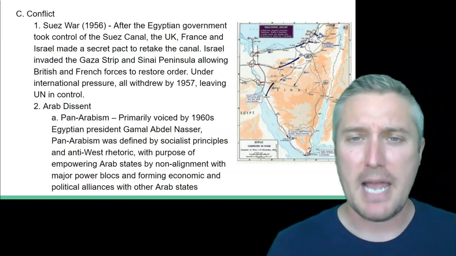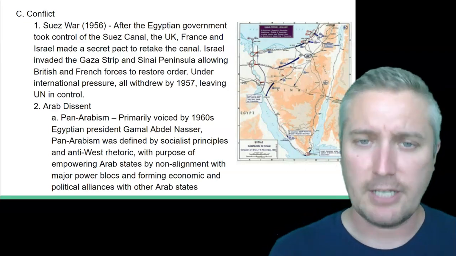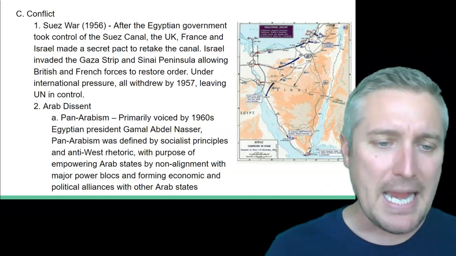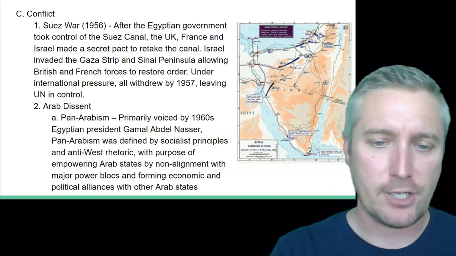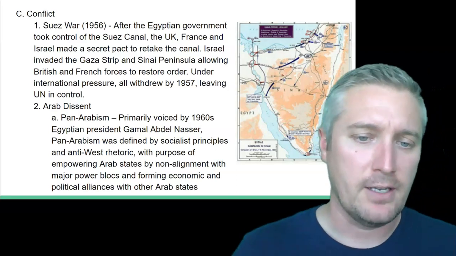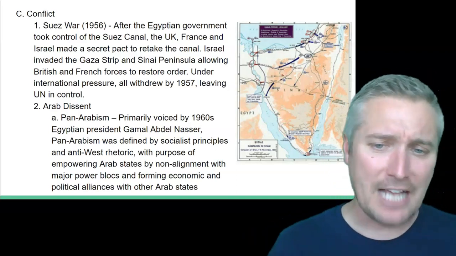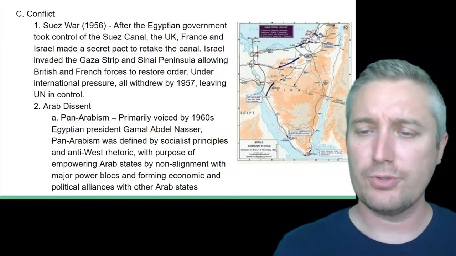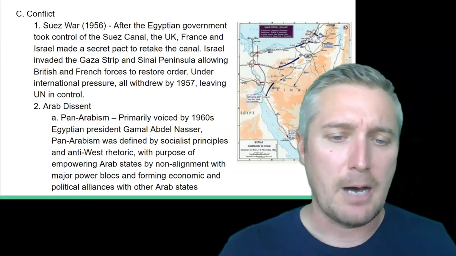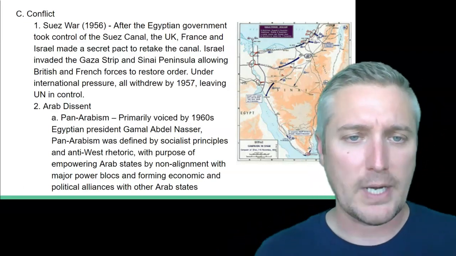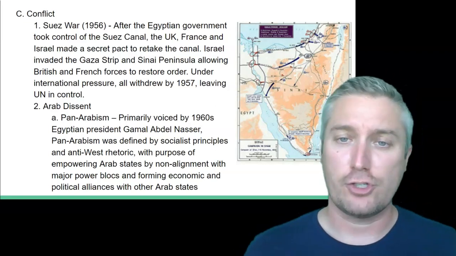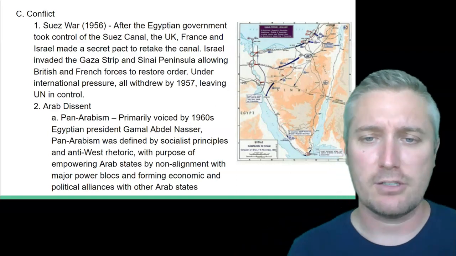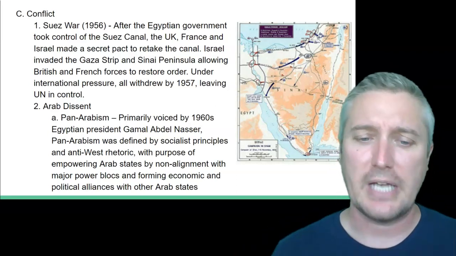And that, as you can imagine, stoked a lot of anger and resentment in the Middle East, and especially that was being voiced by the main kind of rallying figure for Arab nationalism, and that was the Egyptian president, Nasser. Now, Nasser is going to, as I said, try to rally many of the Arab nations around the cultural similarities of those nations, but it was a very anti-Western rhetoric that he will use, also a socialist rhetoric, so we see, at least, a closer link to the Soviet Union, which also concerned the United States.